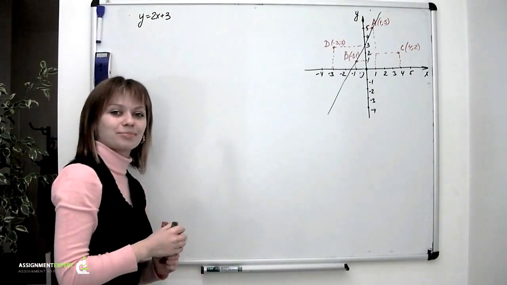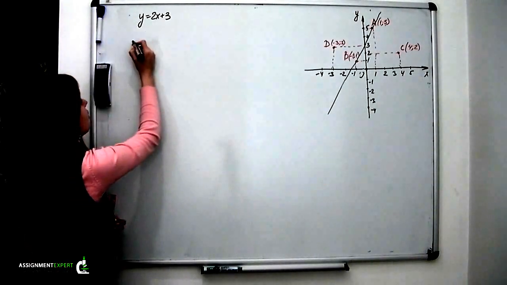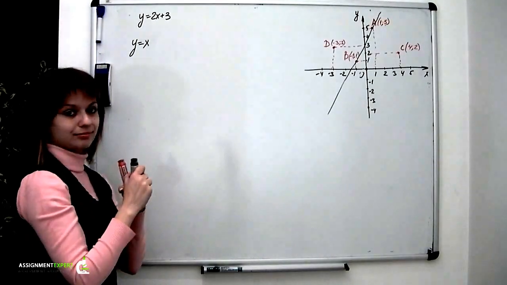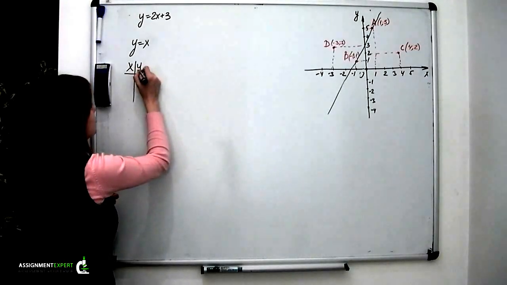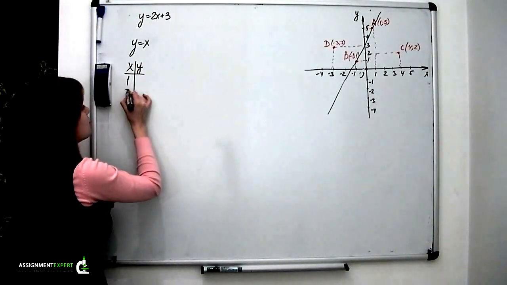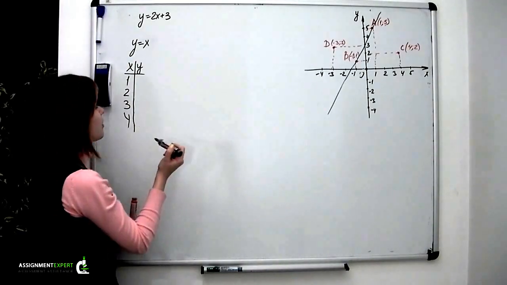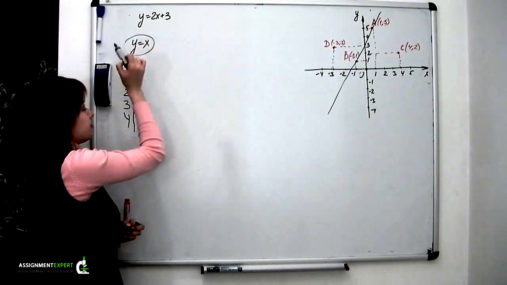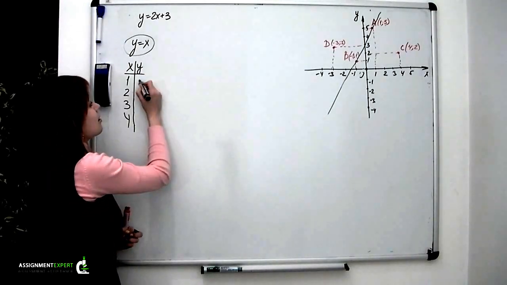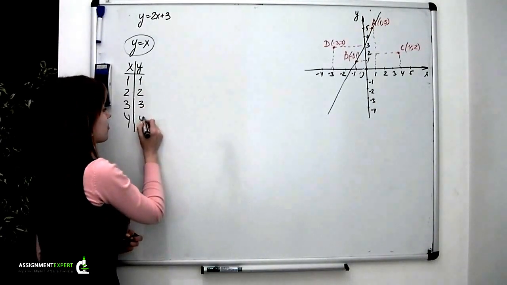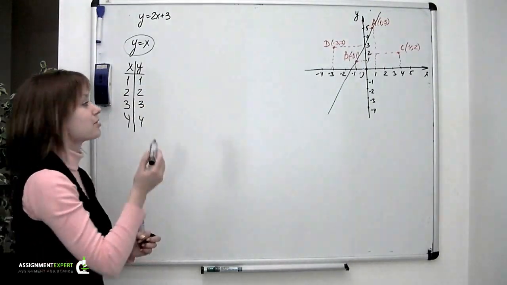Now let's try and graph some lines. We'll start from the most simple cases, like y equals x. Let's pick some points - a couple of values for the x-coordinates: say 1, 2, 3, and 4. And according to the given equation, the y-coordinates will be equal to the corresponding x-coordinates. So our y will be similar to the corresponding x's, and we have four points with coordinates 1,1, 2,2, 3,3 and 4,4. Let's now graph them.